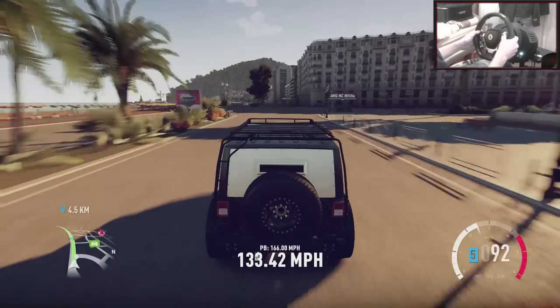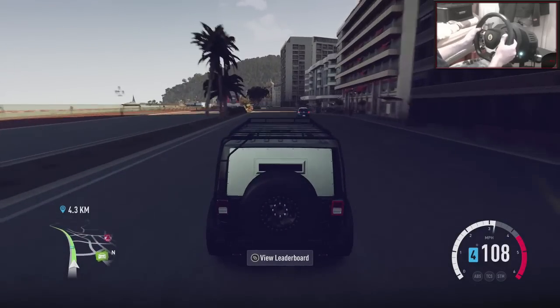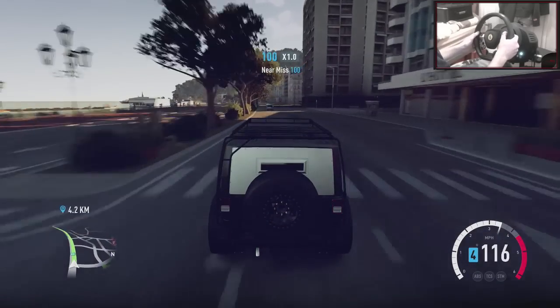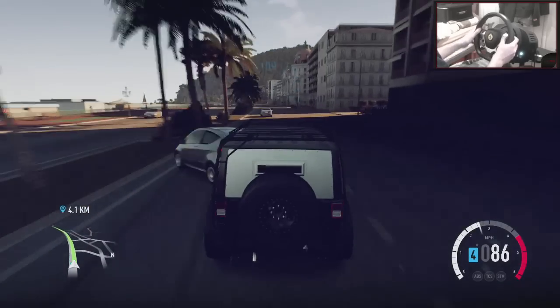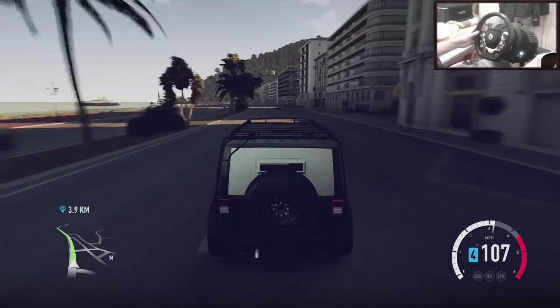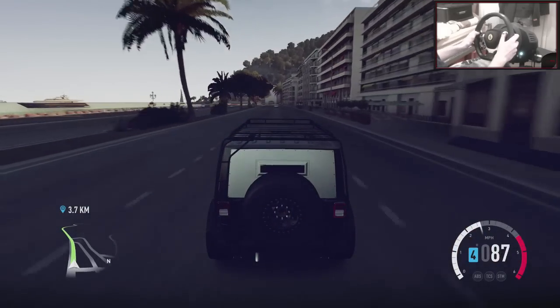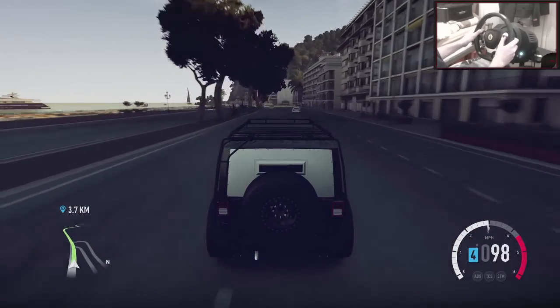Seeing as we're in the Jeep Wrangler here, I'm just going to test out its weight, see what cars we can smash out of the way, and see what's going on. Let's see how far we can hit this car. It just generally didn't affect it. This thing is a beast. Andrew, get out of my way. Thank you. Unfortunately, we don't have NOS.